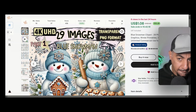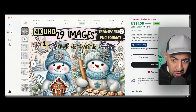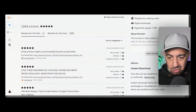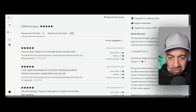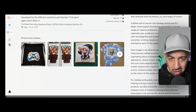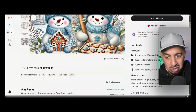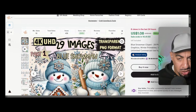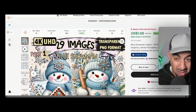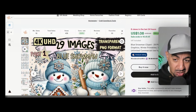The things that they add to it are things like instant digital download, unlimited commercial use for crafts, which they've highlighted in the title, which people obviously seem to like. Then you got all that description and information here on the side as well, which is really cool. And again, they're using those keywords in the product description to help it. But look, for a recent store, the first listing came out about 5 months ago, right? And it's got over 1,000 listings already.